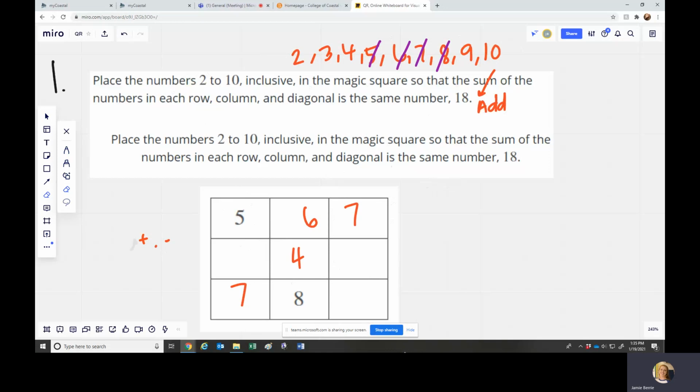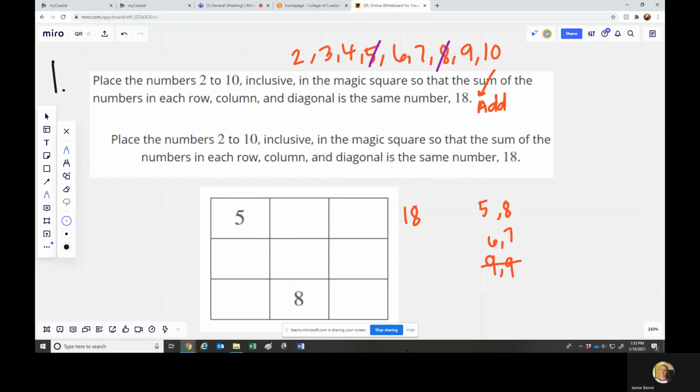So let's erase this and start over. So 6 and 7 across the top is not going to work. All right, so let's erase those. Start over. What else adds to 13? Remember, because we said 5 plus 13 is going to give you 18 in this row. So we said we can't use 5 and 8, 6 and 7 didn't work. What about, let's see, 9 and, well, we couldn't do 9 and 9, right? Because you can't use 9 twice, so that one's out.